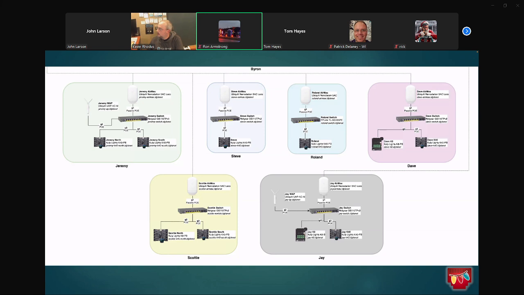Yep. I was trying to see if I've got it up. No, it's not pulling right now. I was going to try and see what the bandwidth is right now.